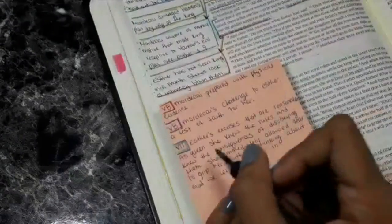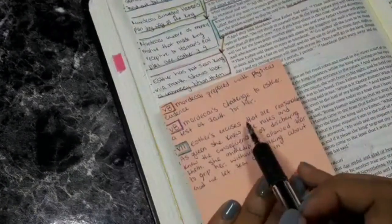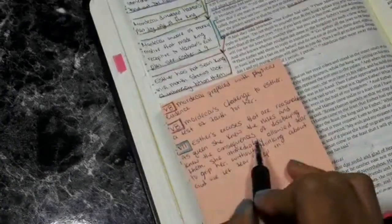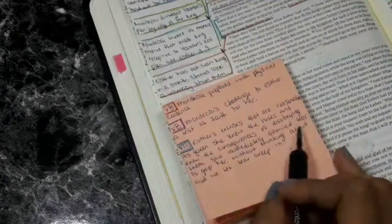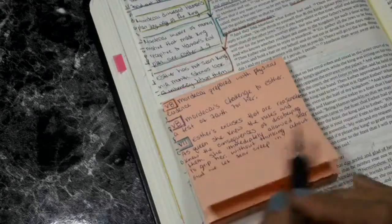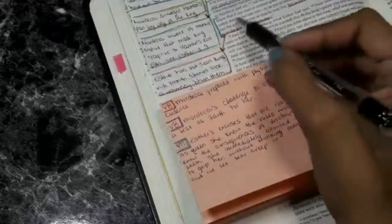So the note that I'm writing for that is: Esther's excuses that are reasonable. As queen, she knew the rules and knew the consequences of disobeying them. She immediately allowed fear to grip her without thinking about God. We let fear creep in. So that's my note for the whole of verse 11.